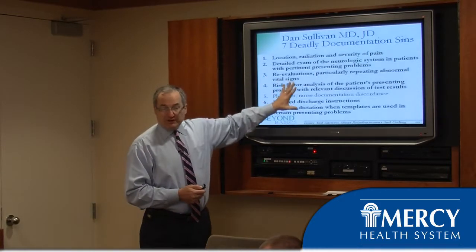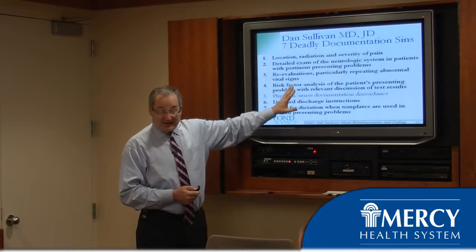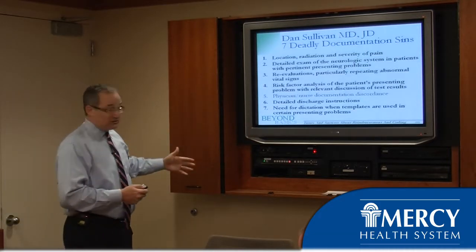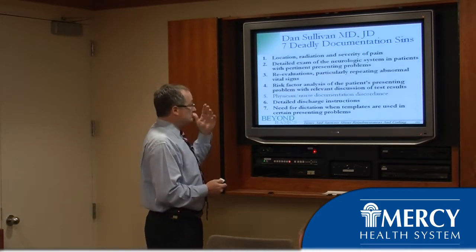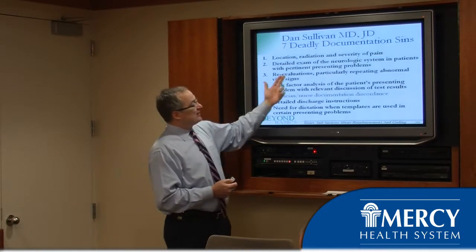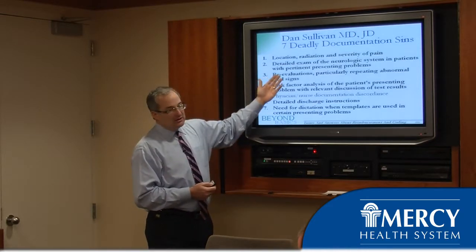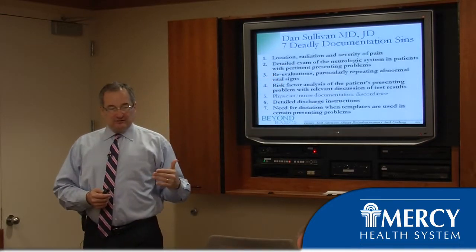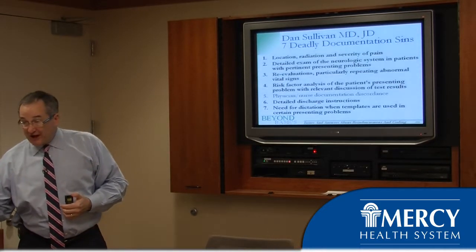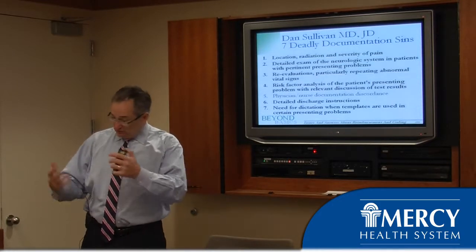And all of these play right into reimbursement. Everything Dan tells you you really ought to do for good risk management plays right into strengthening your claim for the higher level exam. Things like reevaluations, repeating abnormal vital signs. It's very useful in supporting level 5 for higher level claims to get repeat vitals on a patient who came in with abnormal ones.